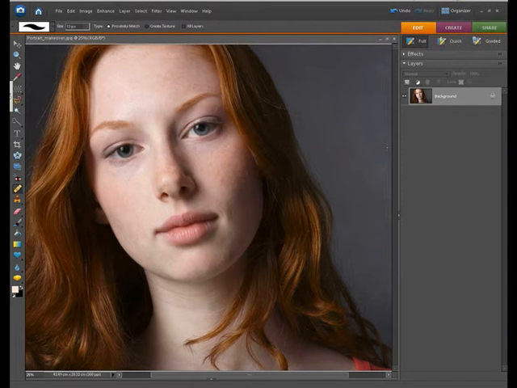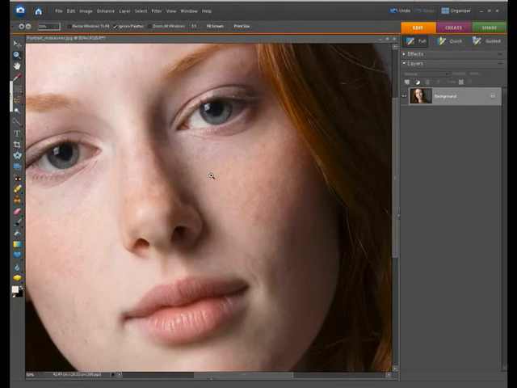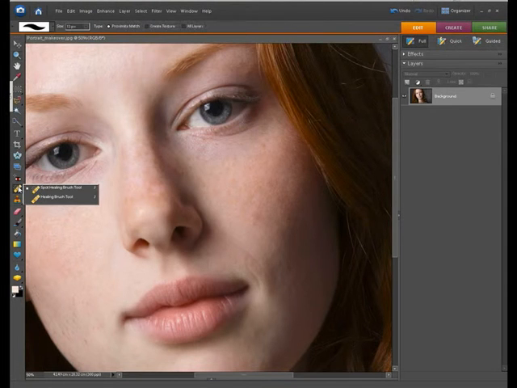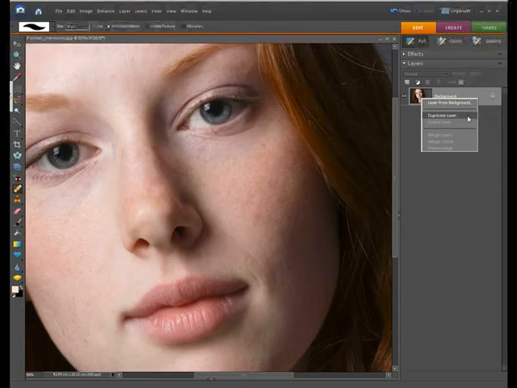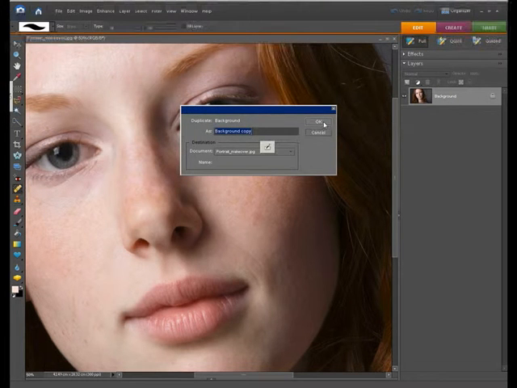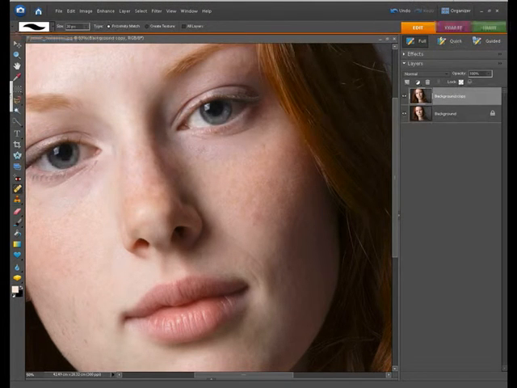So once the Liquify changes have been applied and we're back in Elements, next thing we want to tackle is just removing a few blemishes on the model's skin, and we can do that with the Spot Healing brush, which is a wonderful little tool that makes retouching very easy indeed. Now it's always best with this to do it on a duplicate layer, so we'll simply right click the background layer and choose duplicate layer from the menu and click OK on there.